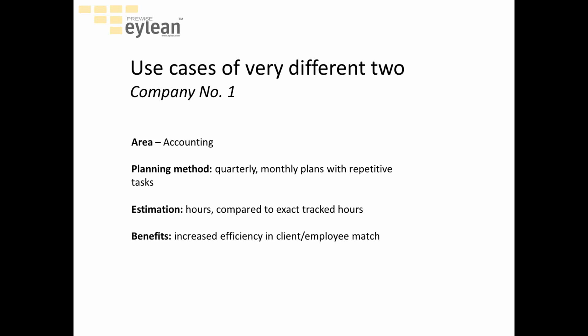Because some of the clients have specific areas of expertise, they need specific employees with that expertise. So they measure hours, they track time, then they compare which project was effective and which was not. Then they change their workers, switch places, and see how that works. They have lots of benefits through this approach because they have increased efficiency in client-employee match, and that works really well for them. This is a good example of how hours aren't such a big bad dragon which hurts your process.